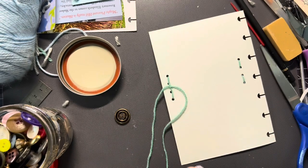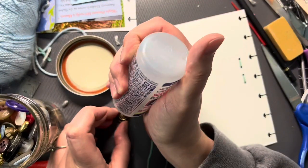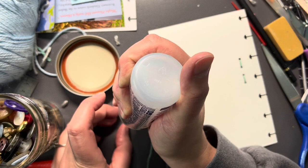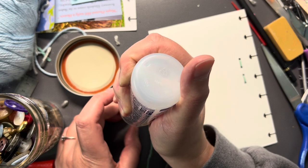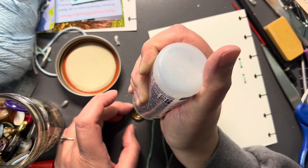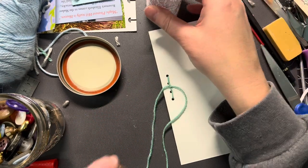Hope this will work. Okay, let's just try it. I wish I had a glue gun, because I think it would probably work a little bit better. I don't really have a glue gun, so let's try this out here. Let's see if we can get this to work.